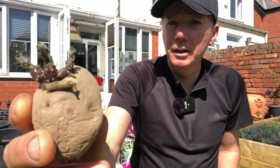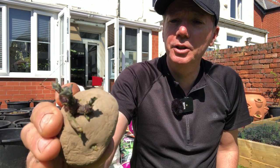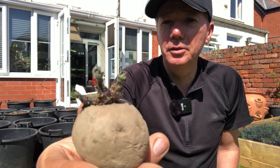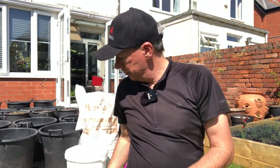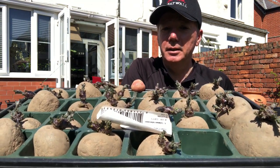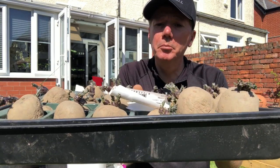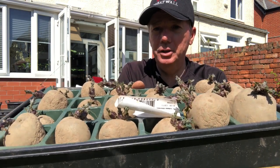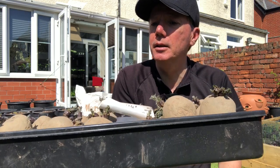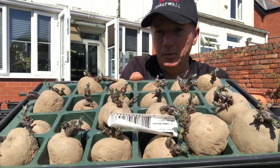This is what you want: nice and firm. If it's slightly spongy on the surface, that's okay, but it doesn't want to be soft. Nice chits on there, and leaves on the King Edwards. They've been on a moderately sunny, coolish windowsill. If they go on one that's too sunny, they can get a little bit leggy and soft, but those are just about perfect.